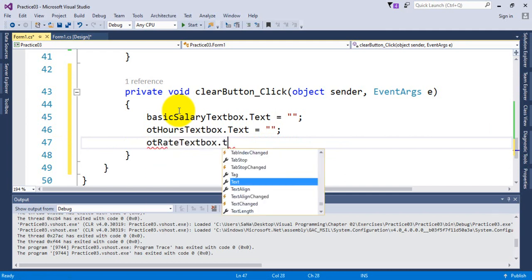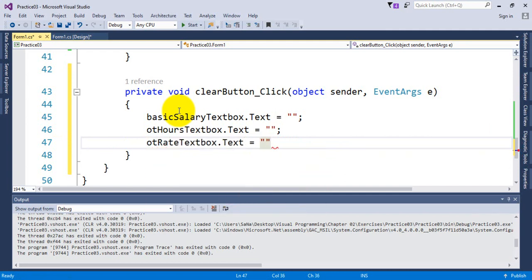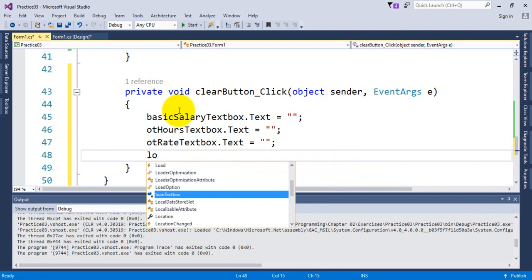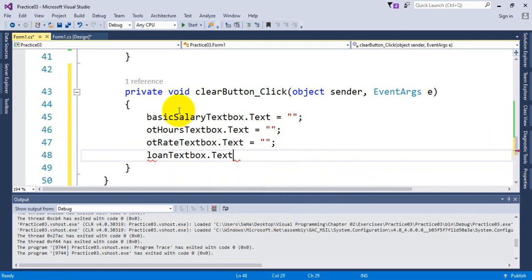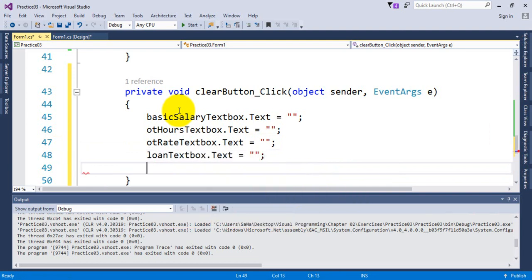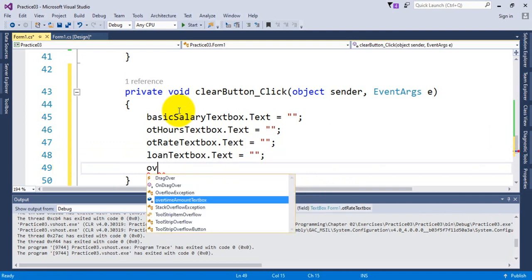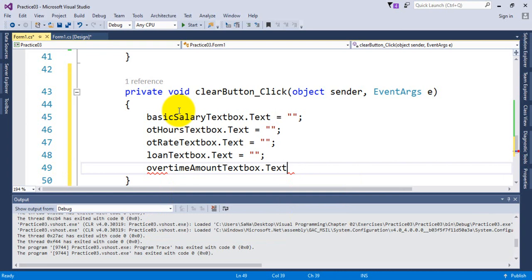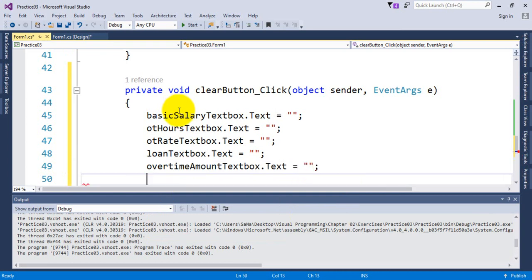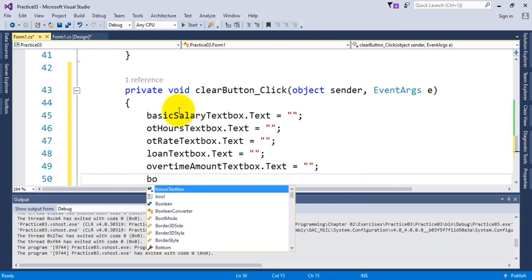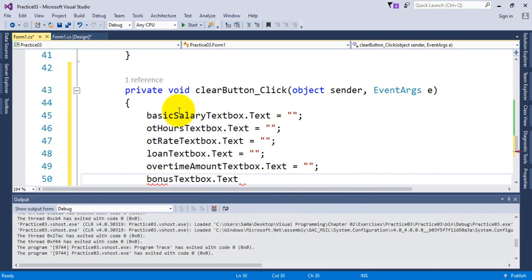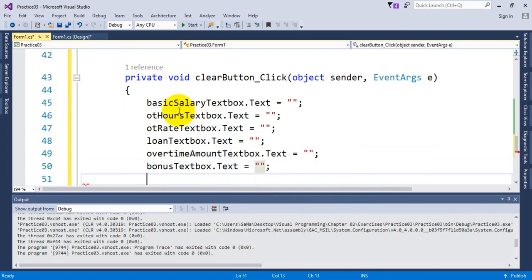OT rate text box dot text equal blank, and then loan text box text equal blank, and then we have overtime amount text box dot text equal none, and then bonus text box text equal none.